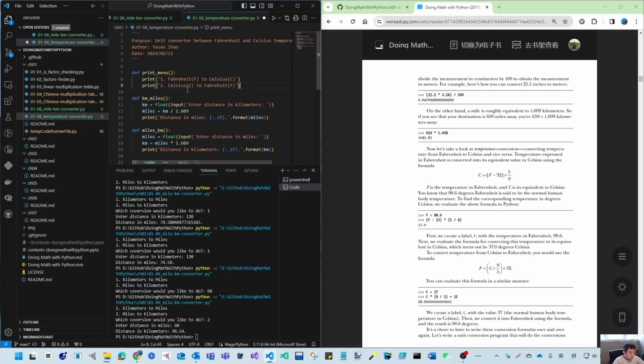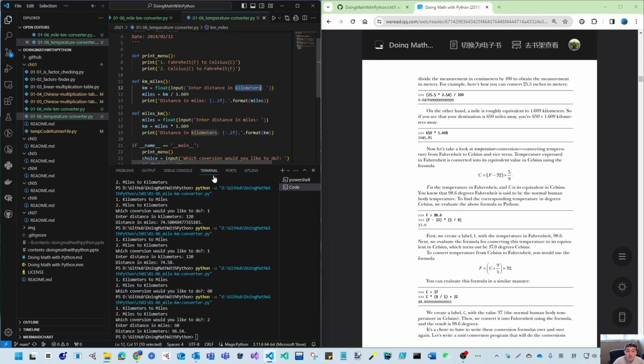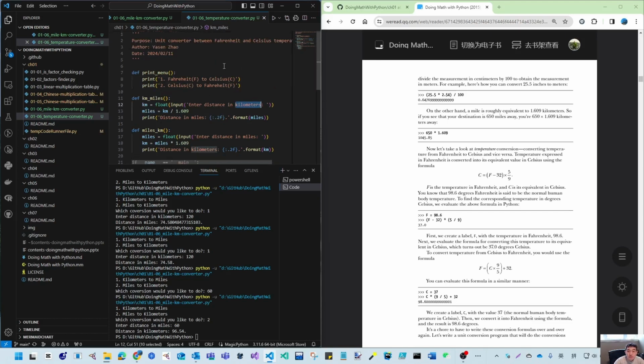Now we have our new menu, and then enter the temperature. So we will put this change. We change such kind of prompt, and then we put this. So the first one is FC, and this is CF. We copy this one, putting that here, putting that here. So now you can see here, it is good.